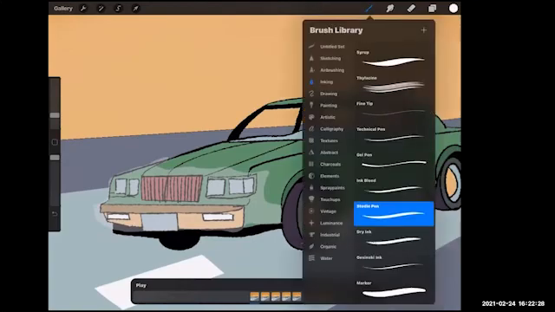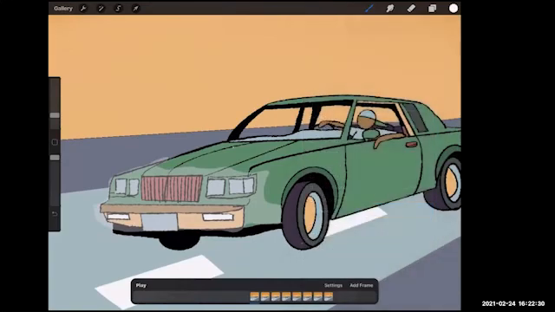I like to take my pen tool and, following the same concept, we want to start at the front of the car and work our way to the back. So with this one, I like to just add random white highlights going along the car as the frames progress.